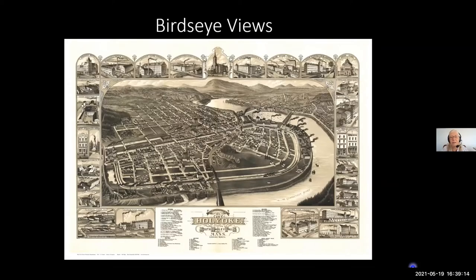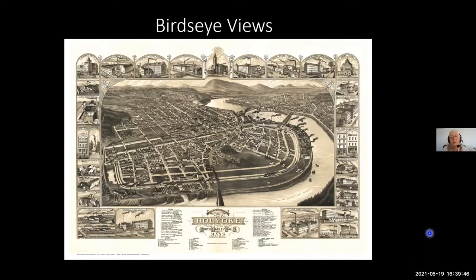A little later, we get into these beautiful bird's eye views, so-called. Again, no cameras, no birds flying around, no GoPro. And usually there was not a mountain in this place that someone could have actually sat on to figure this out. So this is very artistic. Somebody had to understand what the perspective would look like as we're looking at Holyoke from the river view up above.